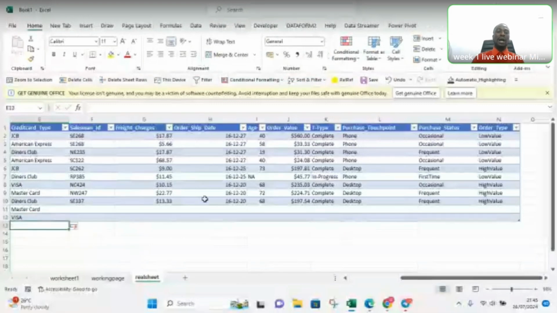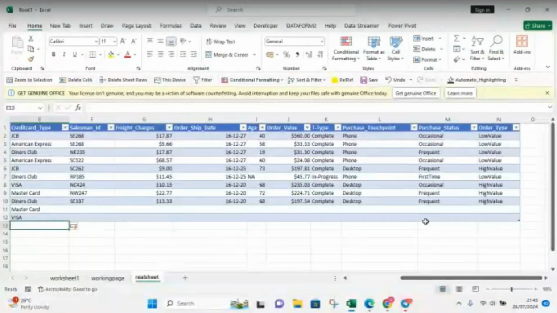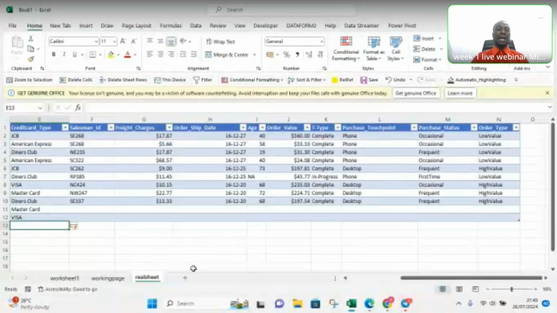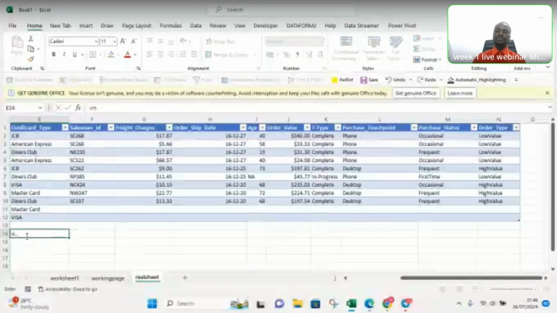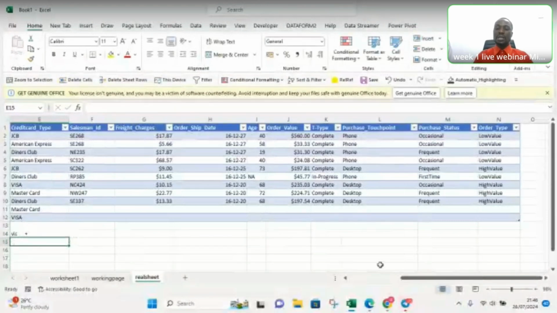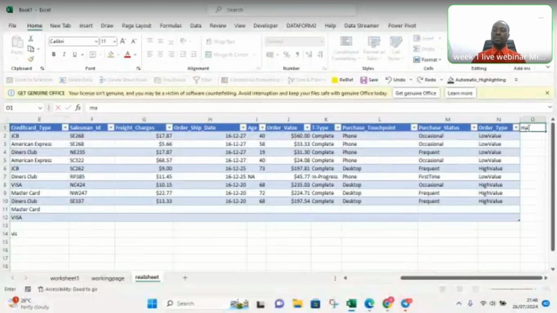So by the time you start working like this, as you are adding new data, the table will continue to be adjusting itself. But if I jump a row and I come here, you see nothing happens. The same thing happens here too. If I say name or main and I press enter, and see it has added to the table.